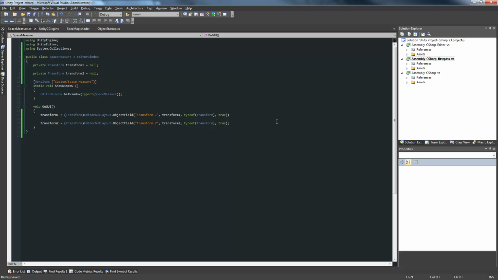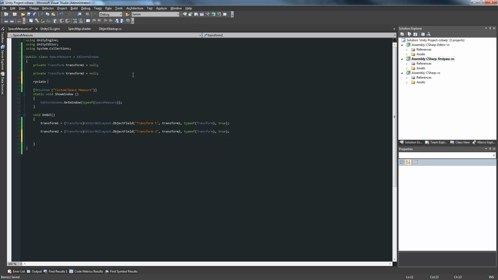And what I'm going to do is, this isn't going to be the most super optimized window. Hell, let's make it optimized. So I want to store the distance between transforms.